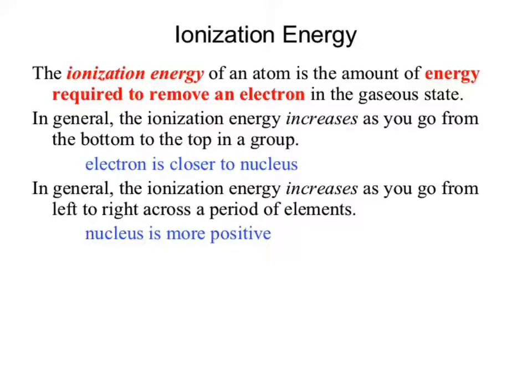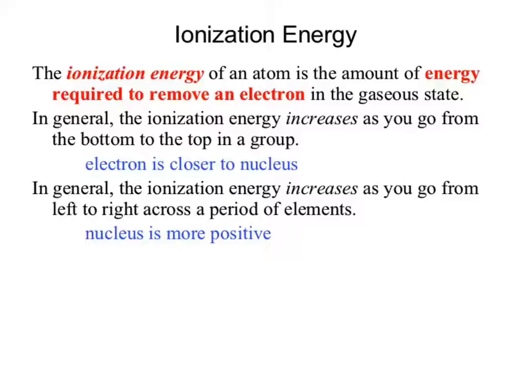So we have an atom, any one of our elements, all by itself, which then means it's in a gas because it's not near any other elements, so by definition it is a gas. And I go up to that element and I pinch an electron and I remove it. The amount of energy it takes for me to remove that electron is the ionization energy. So let's ignore the trend for the moment.